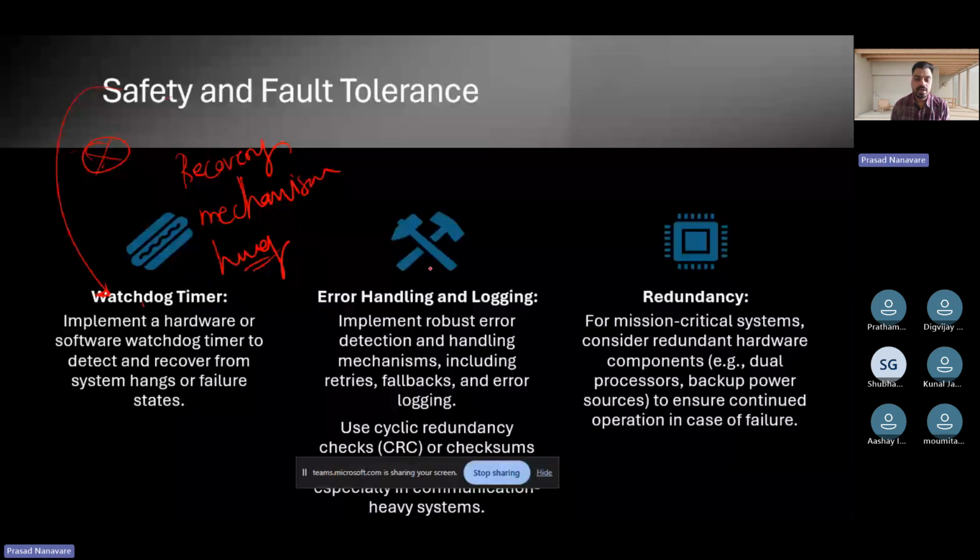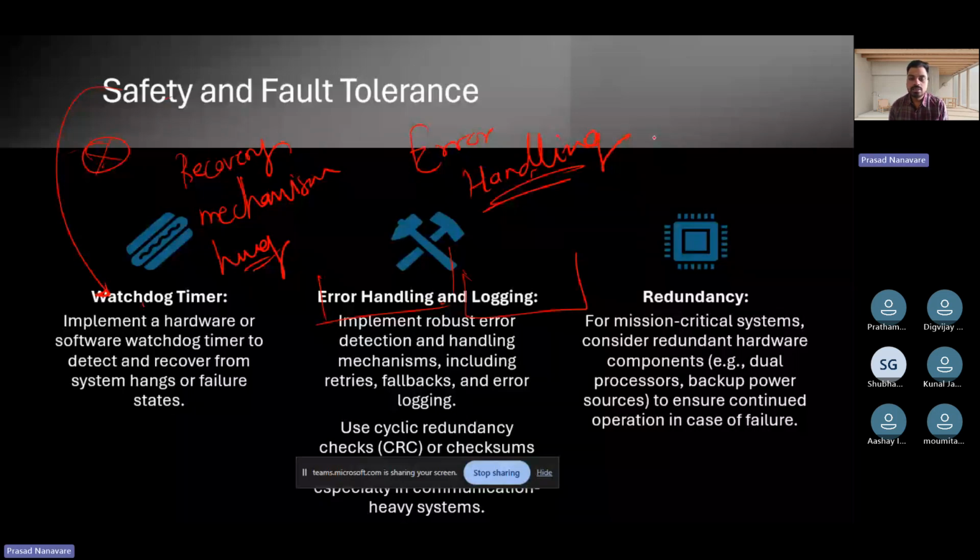Then error handling and logging. So proper error handling is important. I did not explain why now, because you've done it more than probably I might have done. Error handling and logging is such an essential part of a system.